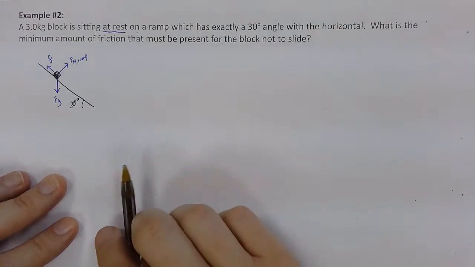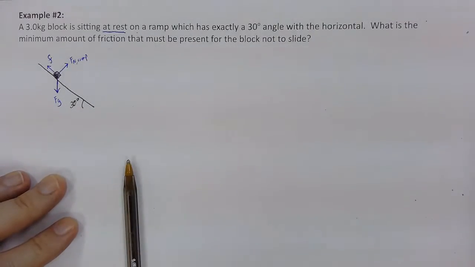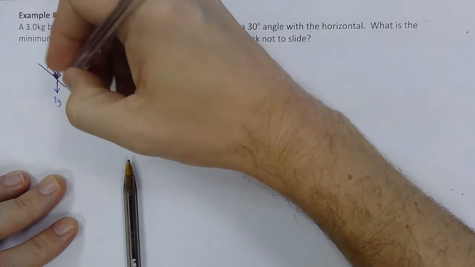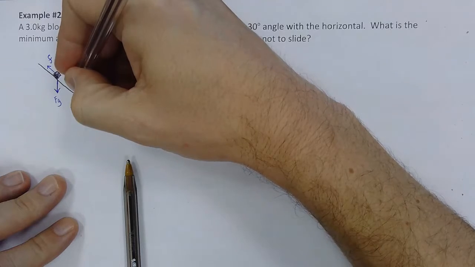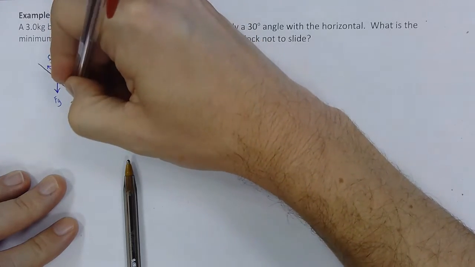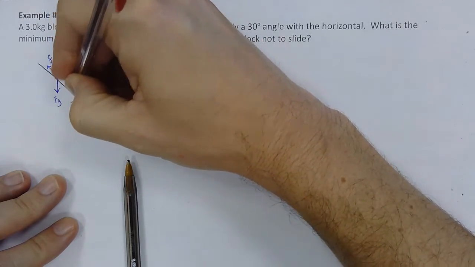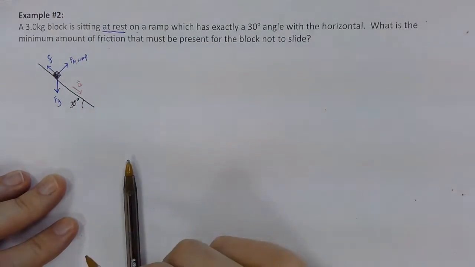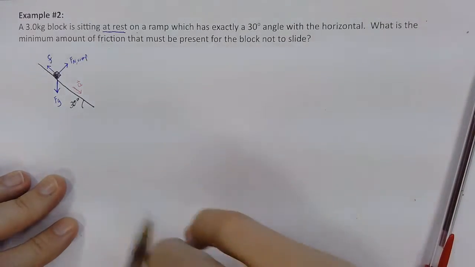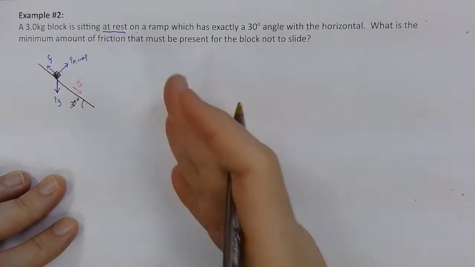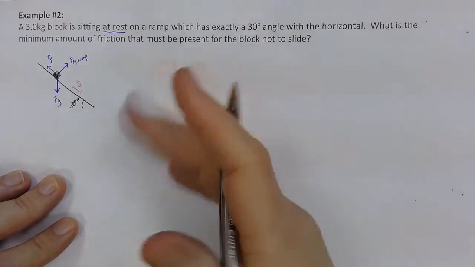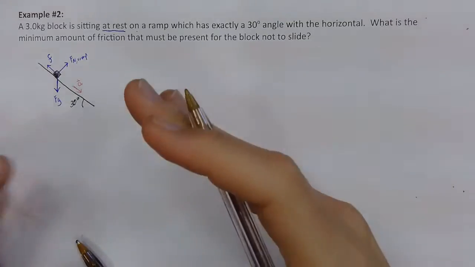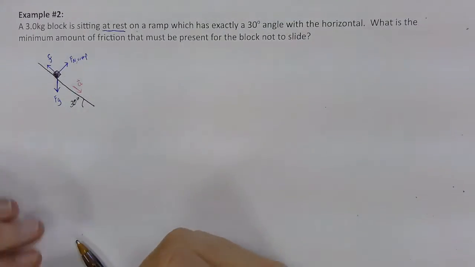Now, at this point, I'm going to make a suggestion. Now, on a ramp, if it were to be left the way that it is, if there was no friction, we understand that the acceleration would be down the ramp. And even if there was friction, there's a good chance that in some situations we're going to be able to have acceleration down the ramp. Now, anytime that your acceleration is at an angle, not horizontal or vertical, then it's a good idea to take your ramp and put it at an angle, to tilt your axes, all right?